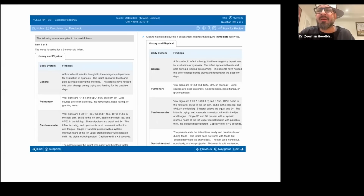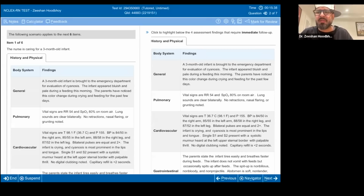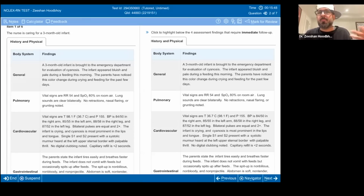Now, again, is this anything different? No. The approach, is the content different? No, not at all. So again, we got an H and P. Why am I going to give you an H and P? Because you should know how to read one. Because when I write one up and I hand it to you, or you write one up and you hand it to me, or vice versa, whatever it is, you better know how to interpret it.